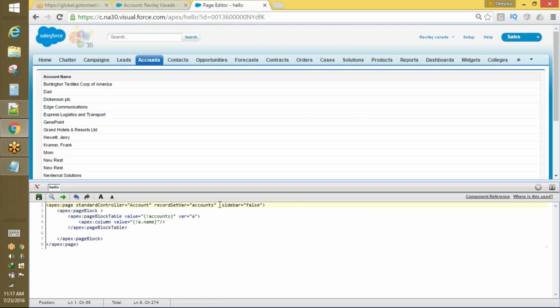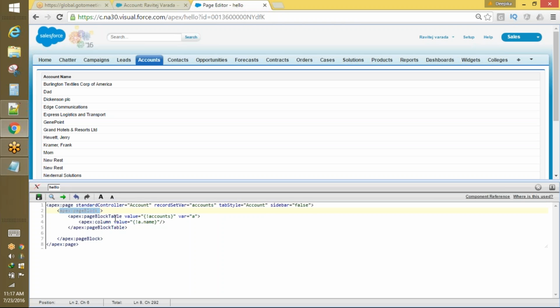It's supposed to do like that, but I don't know why it's acting weird here. But what it does is this tab style is going to highlight the tab you're using. Since you're using a standard controller here, this tab style is kind of getting overridden. Otherwise, what this tab style is doing is highlighting the accounts tab among these other tabs.